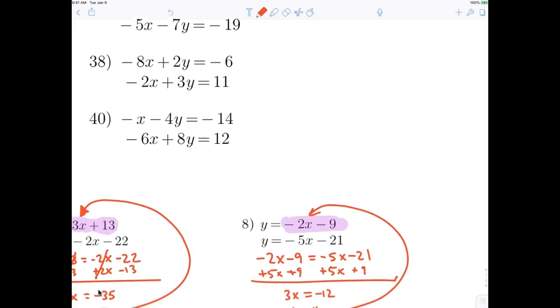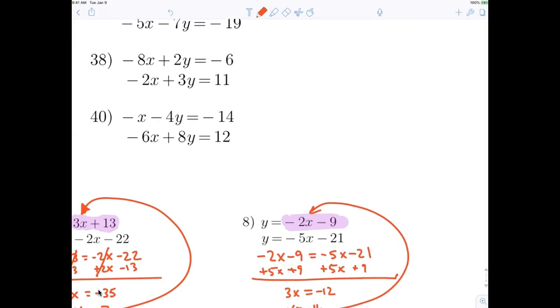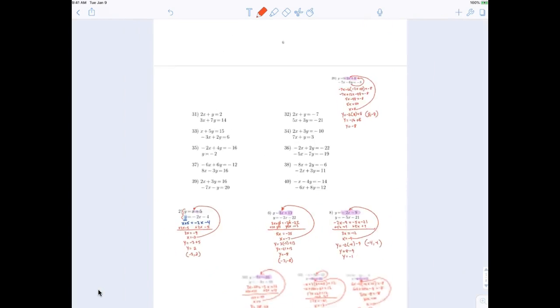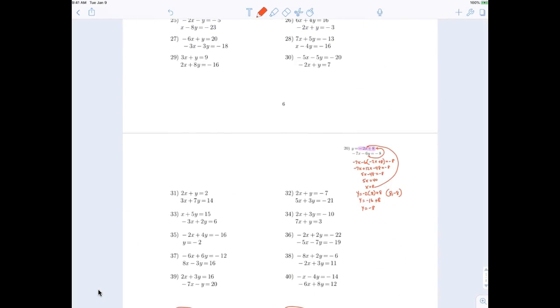All right. Now, part of the reason why I didn't assign this problem is because it's hard to put it in a substitution format. You know what I mean? After today, you'll know how to solve that. It's just a different technique. That's why, if you notice, I just assigned 1 through 30.